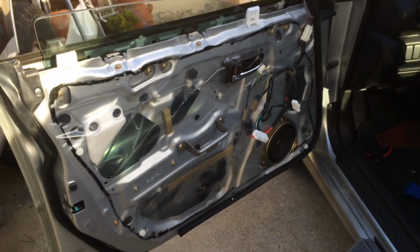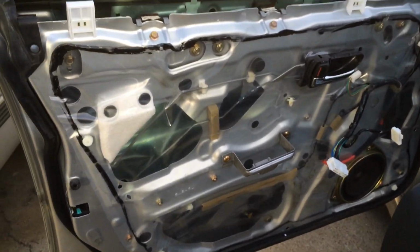Now, the factory connector plugs into a little square hole right here. So you want to take this and shove it into a little square hole to lock it down to the door to keep it from rattling, and then put your speaker in. And then just reverse all those steps to put it back in.